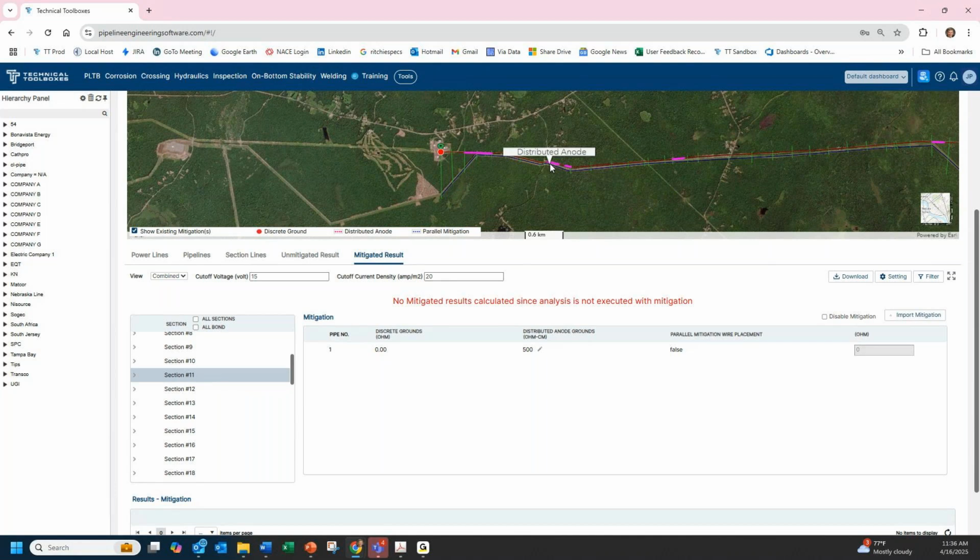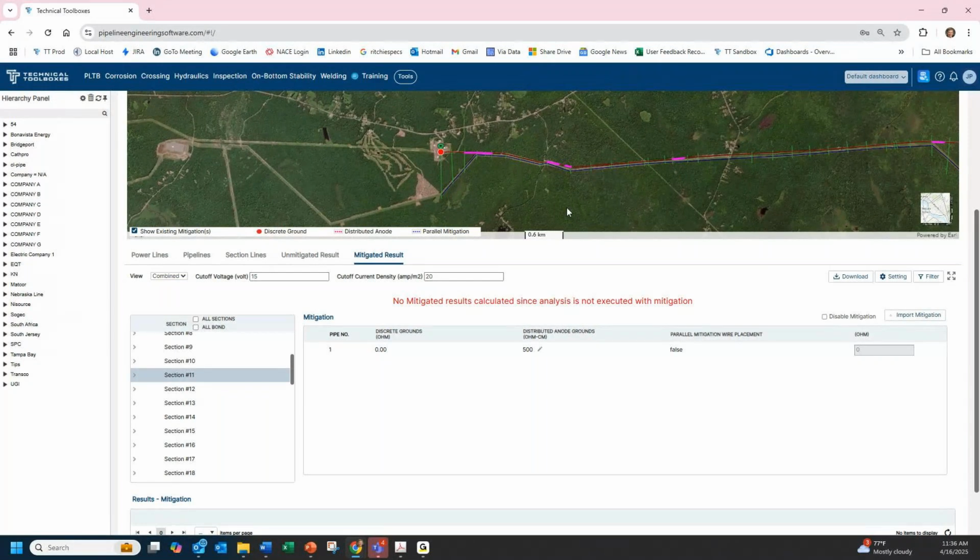Interesting, that's all I needed in that one. That's the nice thing about it. Somebody might say, boy, that's a long distance. Well, then draw another section line in there and see if you could do it with half the anodes. That's another option. So you have those options to save money and be cost effective while still being safe.